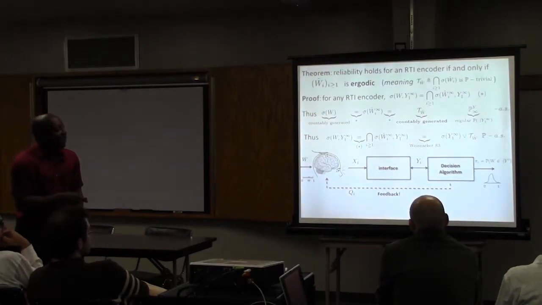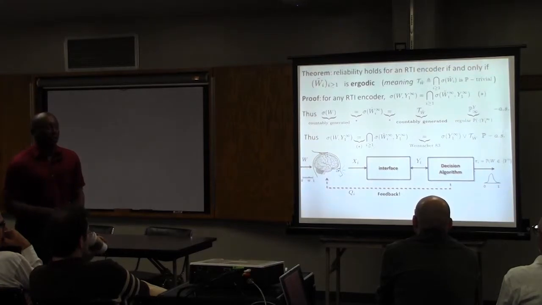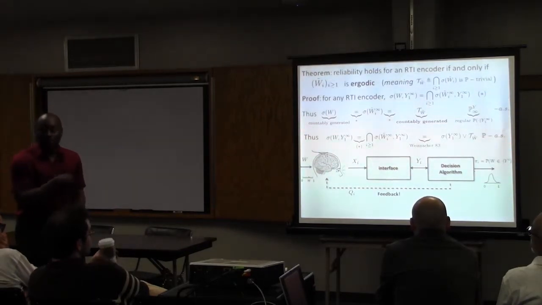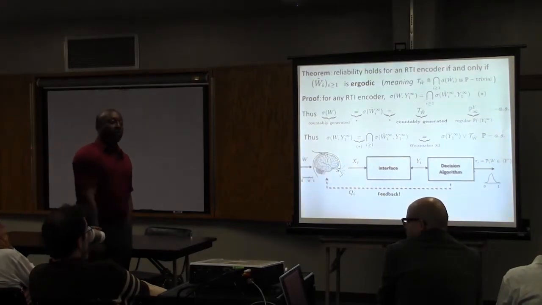And the nice thing now is I'm basically done, because the left-hand side is the information that includes W and all the Y's. The right-hand side, I've isolated the information that the EEG system got, joined with this other tail sigma algebra. It's well known that if this tail is trivial, then you can erase this right here. So I've boiled the question down to whether or not I can erase this tail, and whether I can erase it is exactly a question about ergodicity. Right, and that's the whole statement of the theorem.